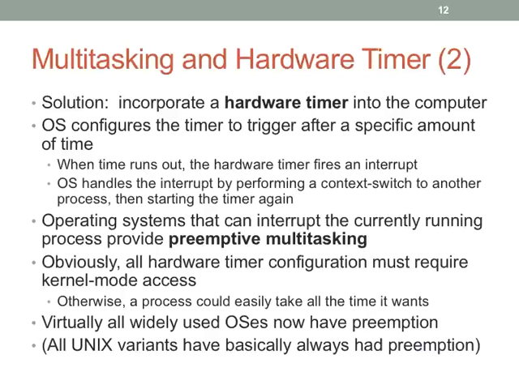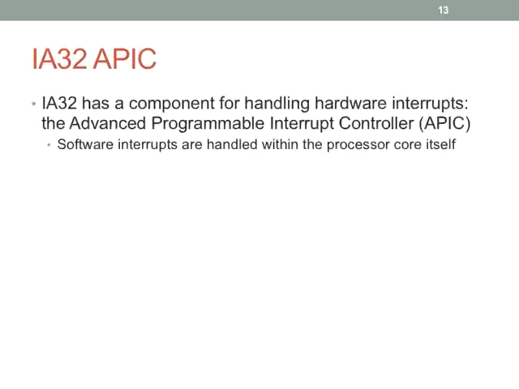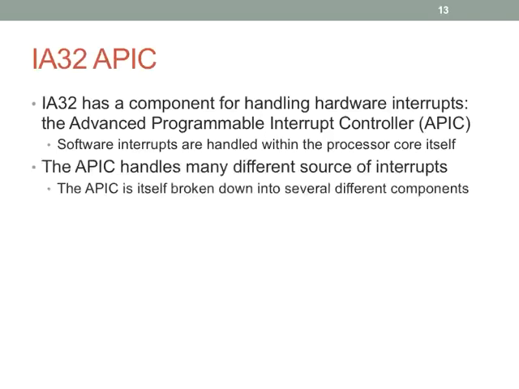Just to talk a little bit about how this is implemented, there's a particular component on your Intel PC system or x86-based system called the Advanced Programmable Interrupt Controller, or APIC. Okay? People frequently call it just the APIC. And basically, it allows you to configure your interrupt handling in a lot of different contexts. It's a very powerful component of your system.